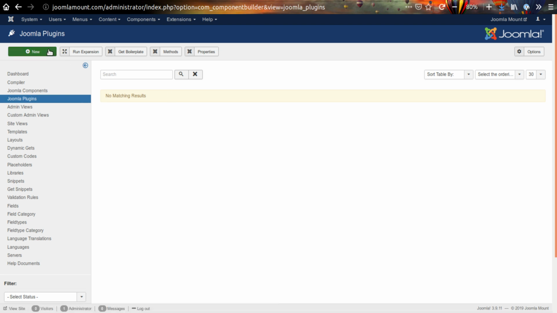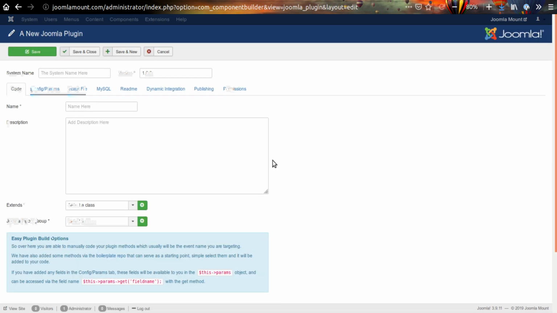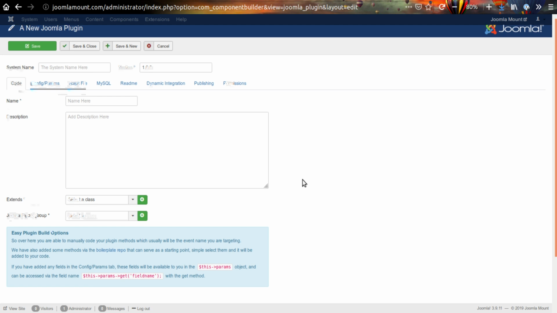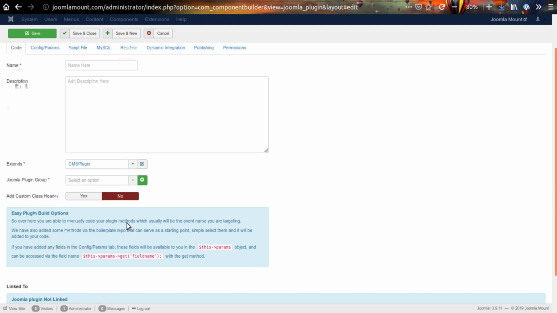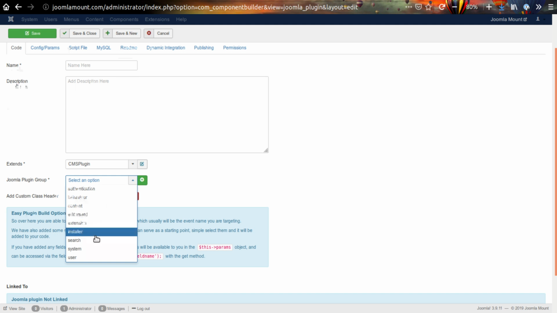Okay, so now you can start with your first plugin, and it's quite simple from here on, because you can select the class that in Joomla you're going to extend, and as the boilerplate area expands, this list might also expand. So you'd select the extended plugin, and this will immediately show you what groups of plugins can now be built with this extended class.